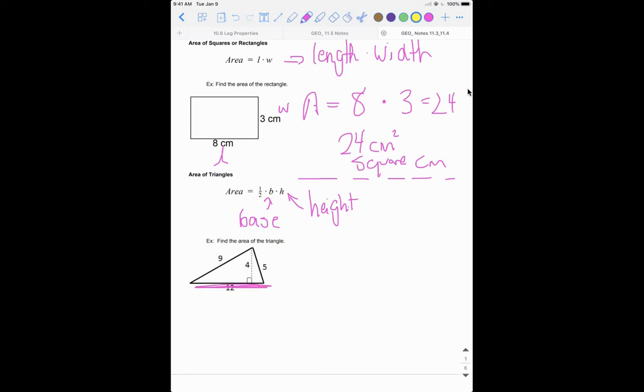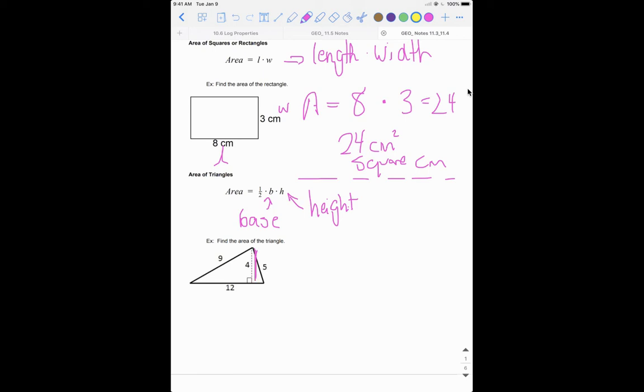The height is where it gets kind of tricky. So sometimes your height's on the inside, as we see here, but it's got to be perpendicular to your base, right? Perpendicular, a 90-degree angle with your base, and it's got to be going straight up. So if we look here, this is our height 4. Notice we didn't choose to use 5. I guess that's kind of like saying, if you were measuring your height, would you measure your height if you're leaning versus standing straight up, right? And so we always want to measure our height if we're standing straight up.